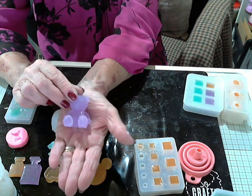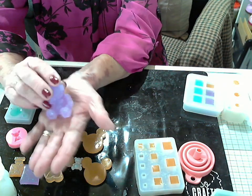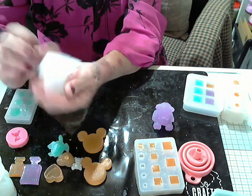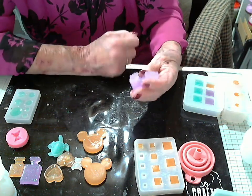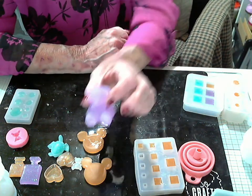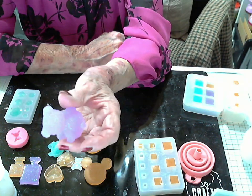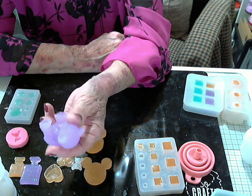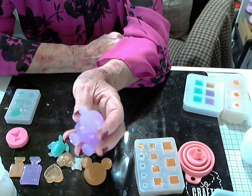Isn't that a gorgeous colour? And I can tell you now, peeps, this one is sold. A lady saw me pour it last night, and she said, oh, put it to one side, I want that one. So that one is actually sold. But looking at that, can you see the sparkle on it as well? It's got this gorgeous sparkly finish. So I will be doing more of this colour again.